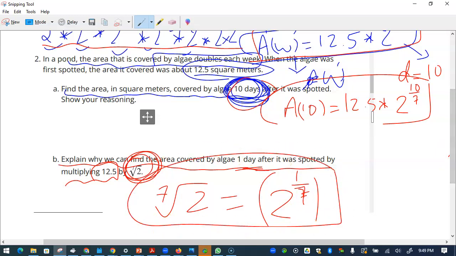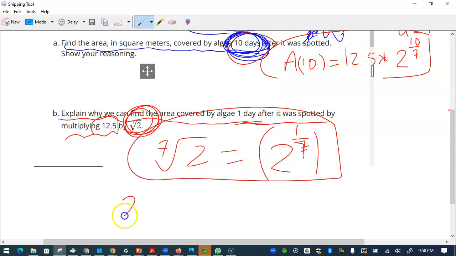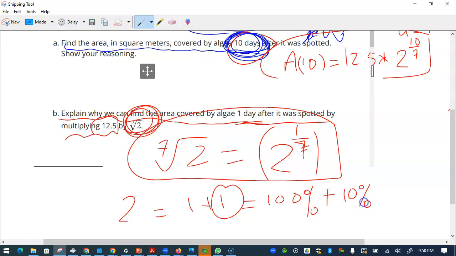There will always be percentage changes. When you went straight from 0 to 1 week, it doubled. What is the meaning of doubles? It means it is 2, right? 2 is 1 plus 1. So it is like 100%. Doubling means 100% plus 100%. Whatever the original is, your 1, plus 100%, so that is a 100% increase.